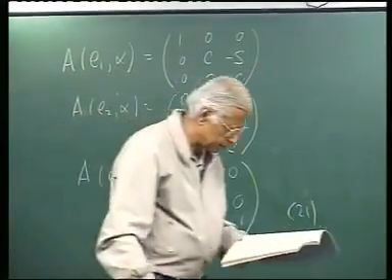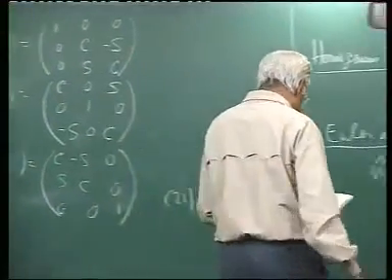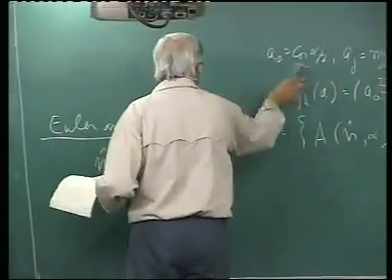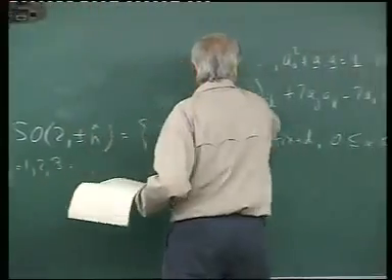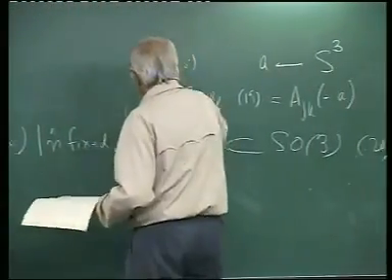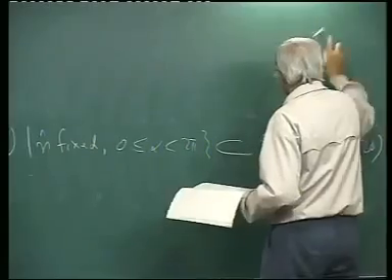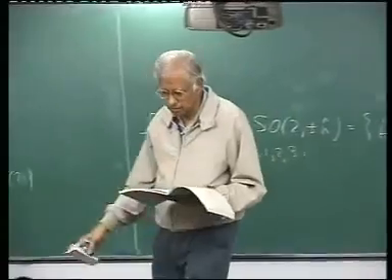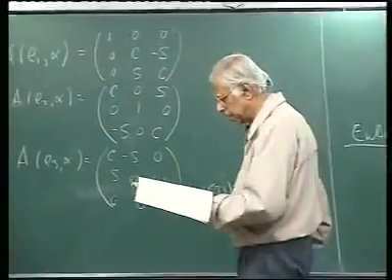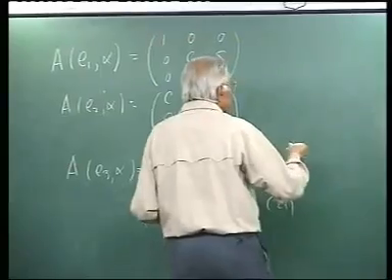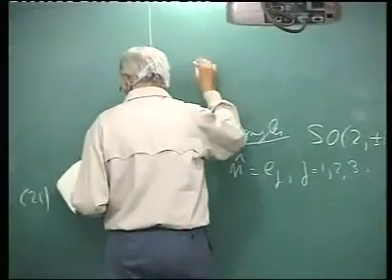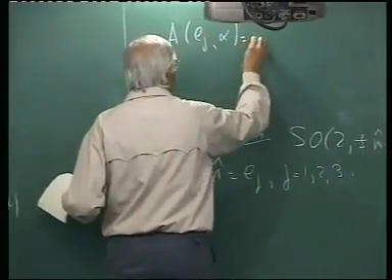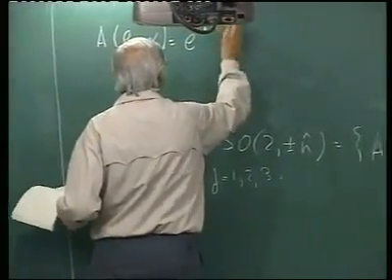Okay. At this point, let me bring in the concept of generator matrices. After all, these SO2 subgroups are all abelian. So if you take two rotations about the same axis, their composition means the angles will just add. So it's quite natural to expect that there will be an exponential notation for this. I just want to show this to you. I leave it to you to check it.